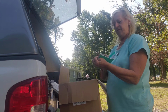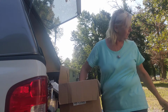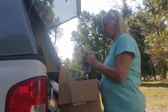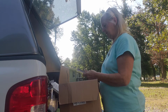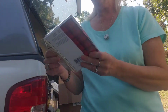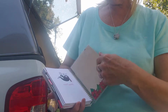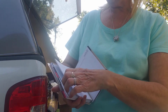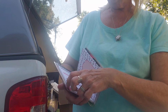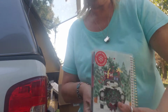Another, this is Faith, set of stickers for scrapbooking. This is really cute, oh, this is adorable. Oh no, it's not missing. Cool. Oh, this is nice. Oh, I'm going to keep this. I love the black truck. Look at this. Season of Joy. This helps you, holiday planner, budget, lists, party, recipes, house, and home. That is adorable. I love it. I love the truck.